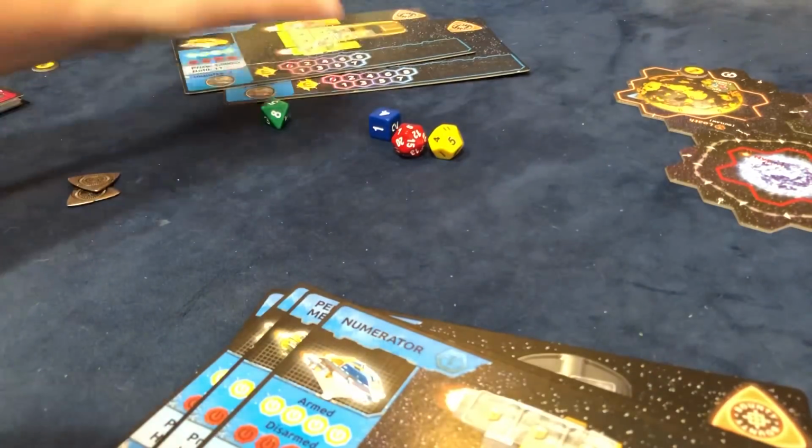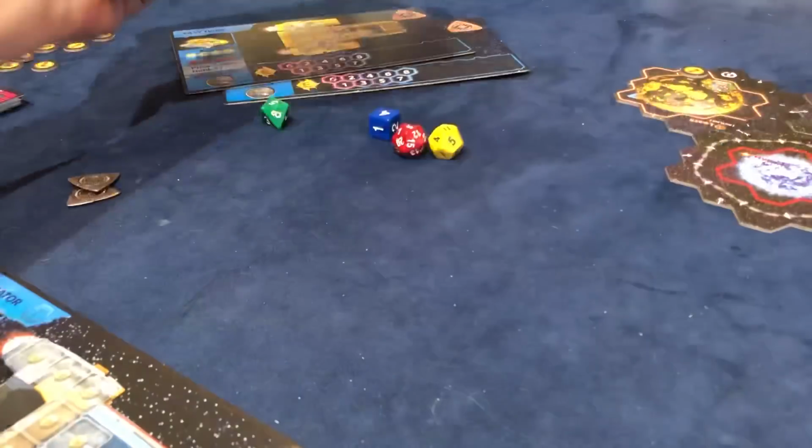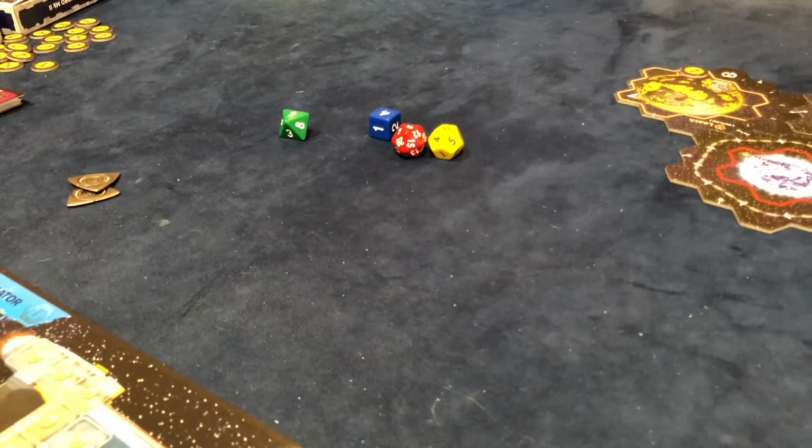So Easy Tiger, here's Numerator right here. So let's see if this strategy pays off. It might not. Who knows? Let's just have fun, right? All right, so all the other missions I'm going to set to the side.